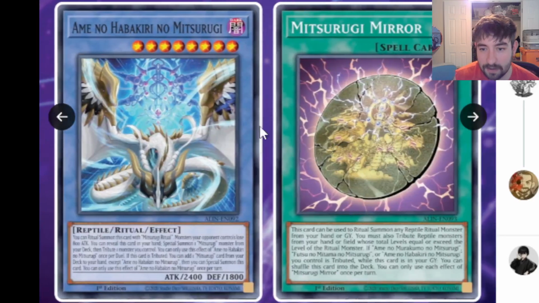All right, next up, let's move to the next two. We move to Ame no Habakiri no Mitsurugi. This is another new ritual here. Definitely getting Lugia vibes off of this guy, just a big white dragon. Not a big dragon guy, I'll be honest, but it is what it is. He's, of course, level 8, like the other rituals are. 2400 attack, 1800 defense, fine. Not as big as the others, I think, but big enough.